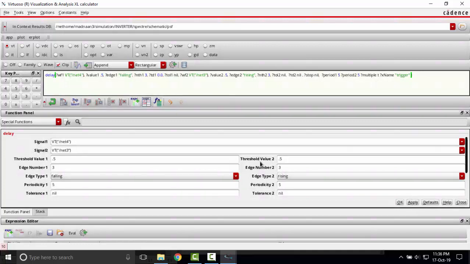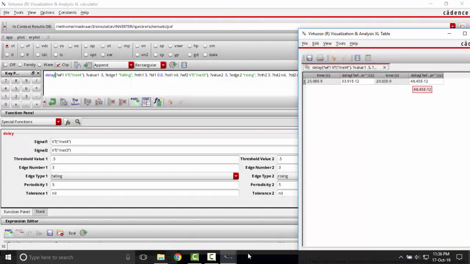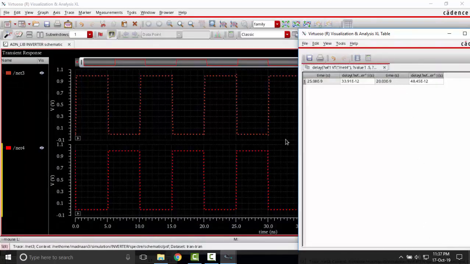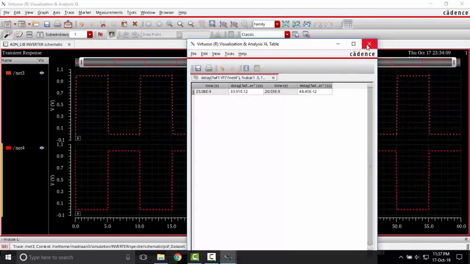Now if I apply and do it, now at 20 nanoseconds, this one, my input signal is falling, output is rising, so it's giving me low to high propagation delay, this value. So in this way we can do transient analysis of the inverter and find out the different delays and rise time and fall times.